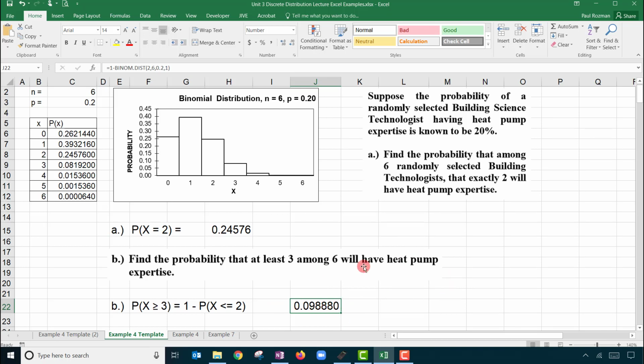So this is really handy. In fact, I would use Excel to do most of these problems, as it's very convenient and fast. You just have to be very careful about the complement. Your question had the number 3 in it, but we actually used the number 2 in our calculation. 3 or more has a complement of 2 or less, and that's why we add the number 2 in our formula here. So that's how you do this in Excel. Not bad. In fact, I really like it.